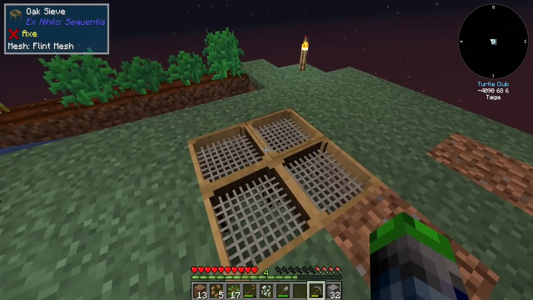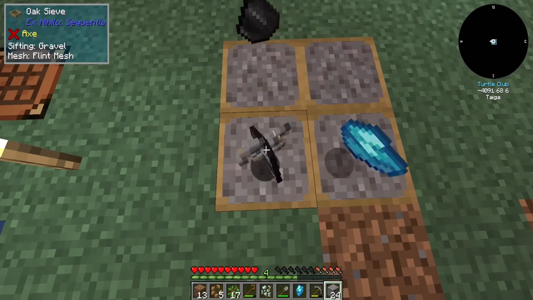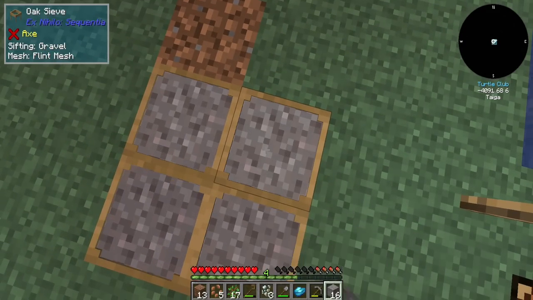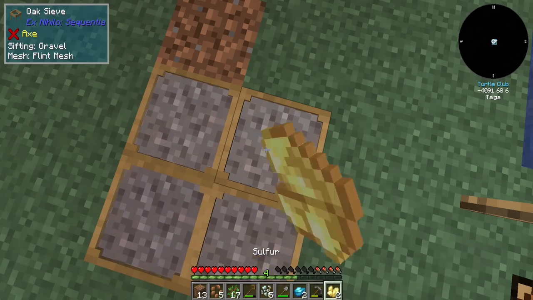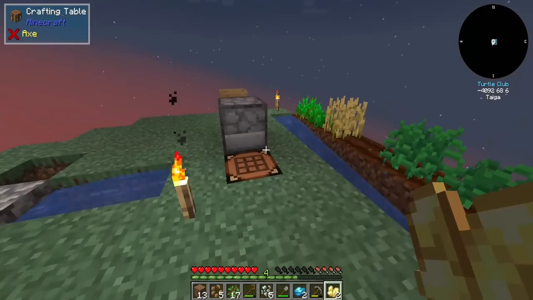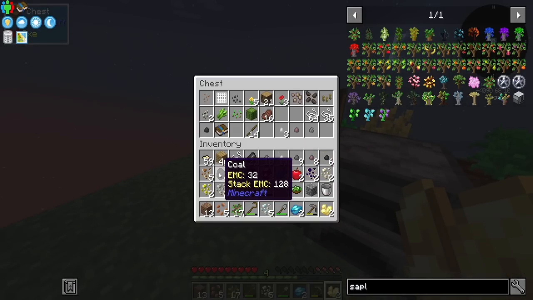Okay, so all four of these now are the flint sieves. So we are getting quite a few resources now, which is really cool. We can also go ahead and bump this up to six if we wanted to. So we're really going through the materials, which is quick. But yes, we are getting more and more. Look at that. We already have 21 flint. And what good materials. We're getting iron. Oh my goodness, we can make our first iron.